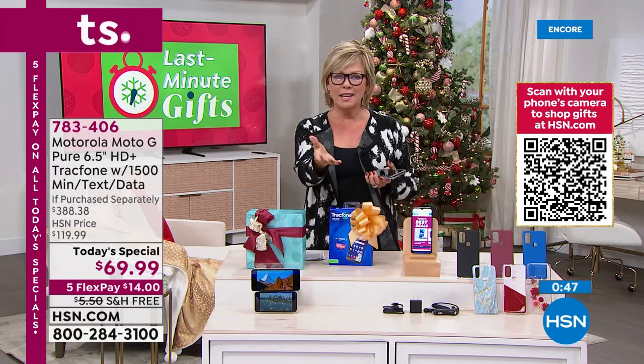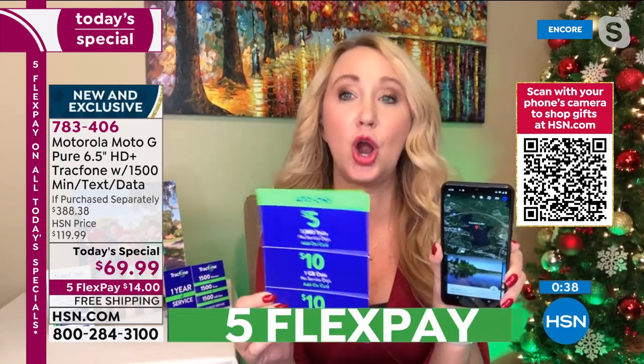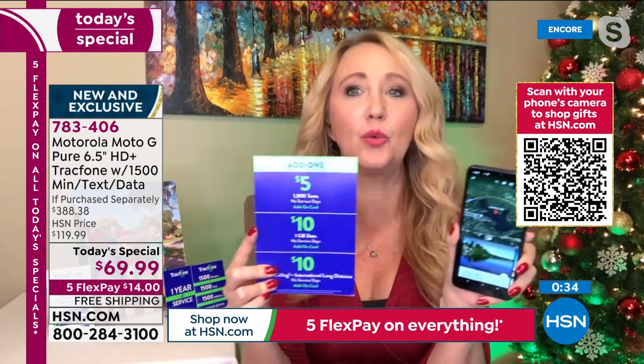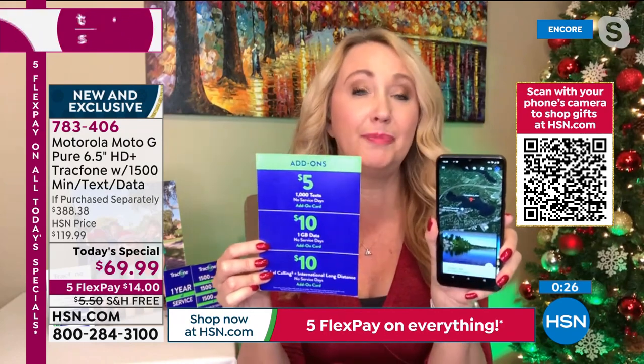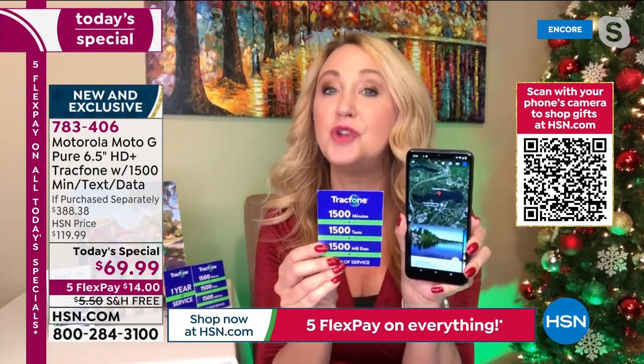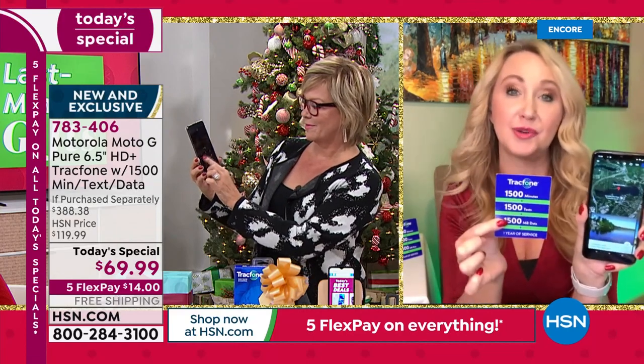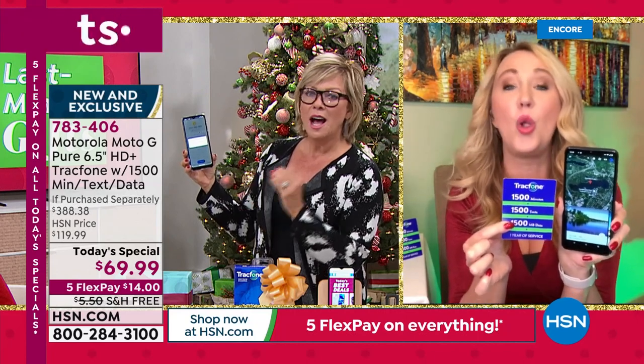It's so affordable — you can buy what you need à la carte. If you need a thousand text messages, that's five bucks — one fancy coffee. You can add more data, or add additional countries beyond the huge package already included. The fact that we include everything: car charger, wall charger, the entire app pack, and your airtime is already pre-loaded on the phone. You just call or go online to activate — there's no deadline. This bundle lasts for a year, and if you burn through some of it, just buy what you need. Never have a phone bill ever again.